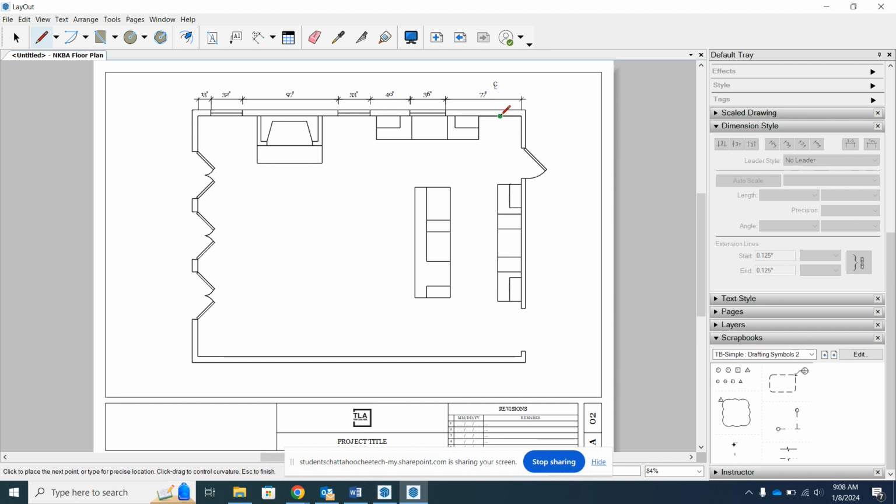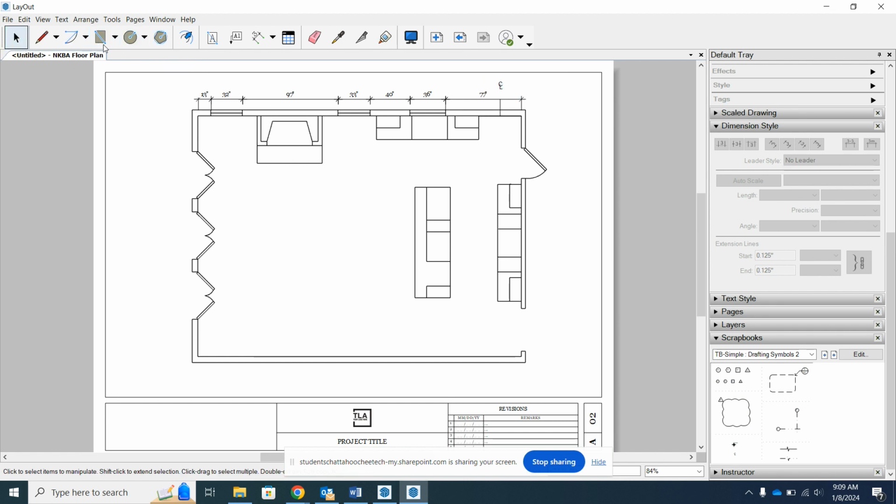Come back, it'll hit the midpoint for you. Make sure that you are going straight up. Should have zoomed in. For this one, I'll just go to the line that's above it. And then I can move my center line so that it matches it right there.